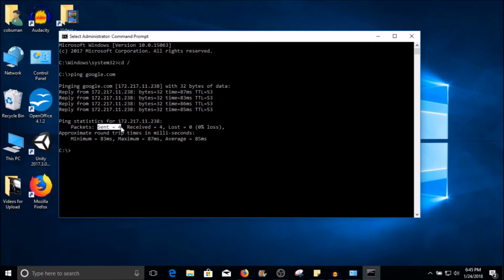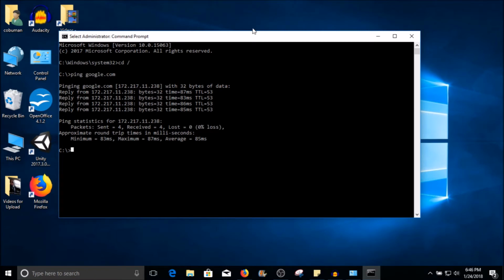In our case, we were able to send 4 packets. It's always sending 4 packets and always receives 4 packets back, right? This is also referred to as a handshake. Now, if you have lost packets and you have a loss of whatever the percentage is, that means there is an issue and you would see it here. Usually it would just say timed out. It wouldn't say reply from this, equals this many bytes, this many milliseconds. It would just say timeout. So in our case, everything is fine. But if you have lost packets here, that means there's something wrong, right?